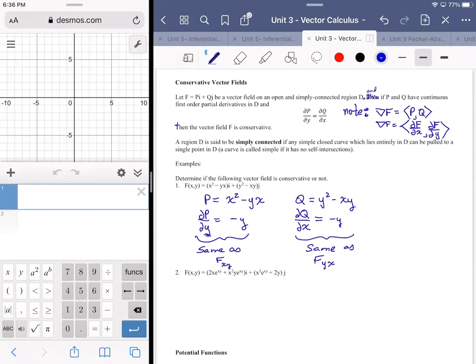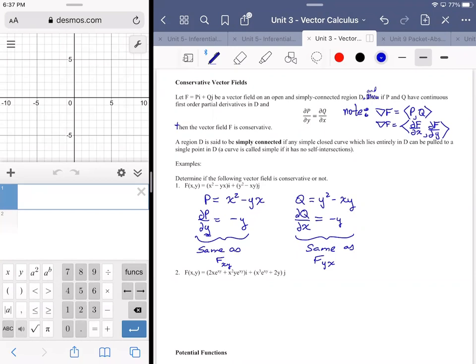if you think back to partial derivatives, we're talking about continuity for a given function. If the multivariable function is continuous, then the mixed partials would be equivalent to one another. That's what's happening here, except our original function is defined as a vector function. It wasn't given as a multivariable function. It is a vector function with multiple variables, but it's not in the form we were used to in the previous unit. So this is another way of looking at that.